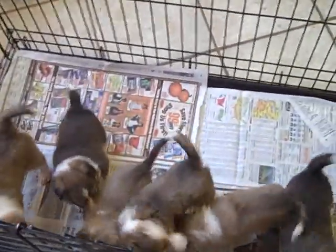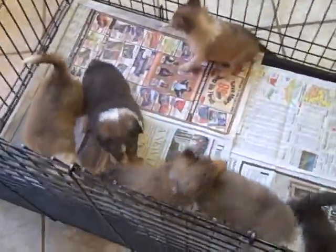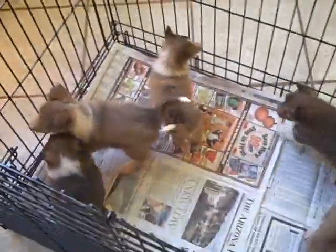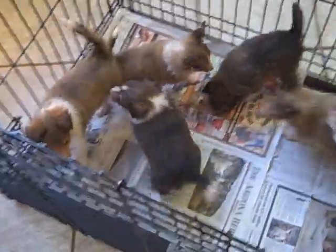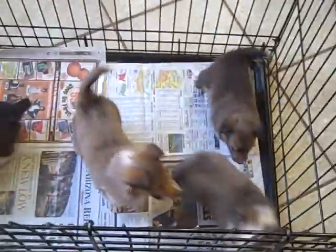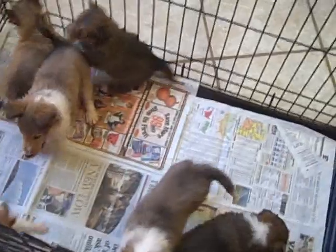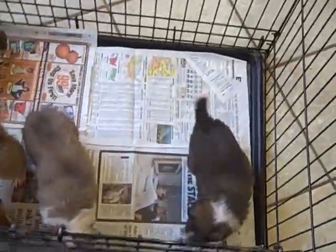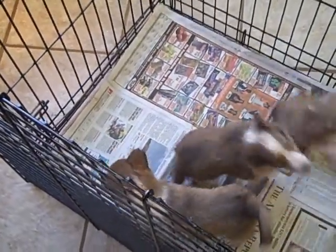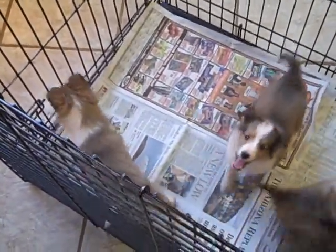Boy, talk about being full of vigor and vinegar. These guys sure are. They just came in from outside. It's a little past high noon, and it's pretty warm out there. So they were in kind of a hurry to get in. As you can see, there's 2 litters in this cage. And we'll move the younger litter to their own cage and put some food in here, and then they'll be good for a couple of hours. Today, by the way, is Sunday, May 20th.